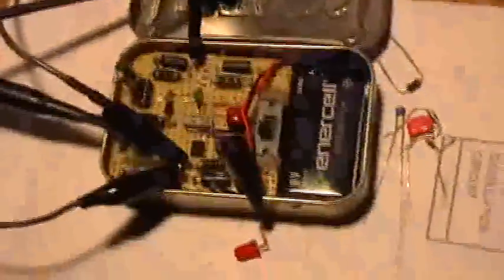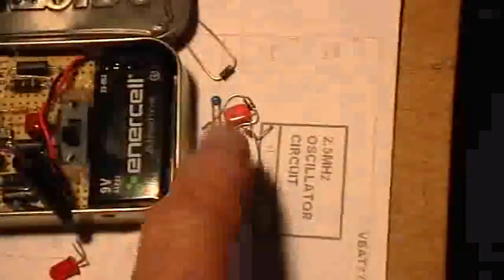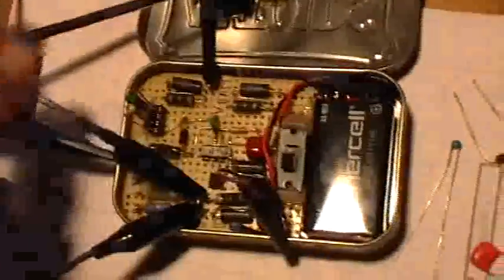That's the load socket. Here's where the zener goes. I've put a socket in there so I can try different zeners, but right now, as you can see, there's no zener there. I've got the oscilloscope probes hooked up to the correct locations, and this is the on-off switch right there. And there's some other load things that I've been playing with. The capacitor in the zener hole is very interesting. Very interesting behavior with that capacitor in the zener hole. And maybe I can show that in this video.